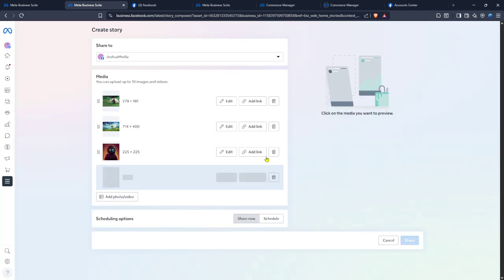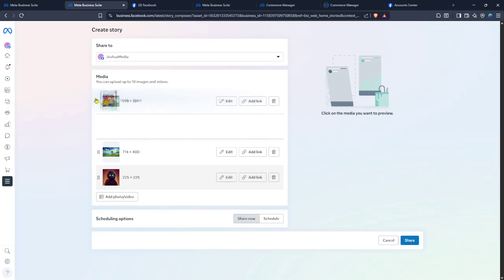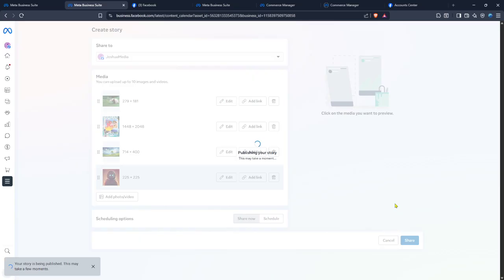Take a breath here and quickly preview the arrangement. Look for even spacing, readable text, and a clear focal point. Before you publish, select a schedule option. You can share it immediately if the timing is right, or pick a later time to reach your audience when they're most active. If there's an audience selector available, double check it to ensure you're sharing with the right people. Finally, click Share. Your collage story will be queued up or posted based on your schedule choice.